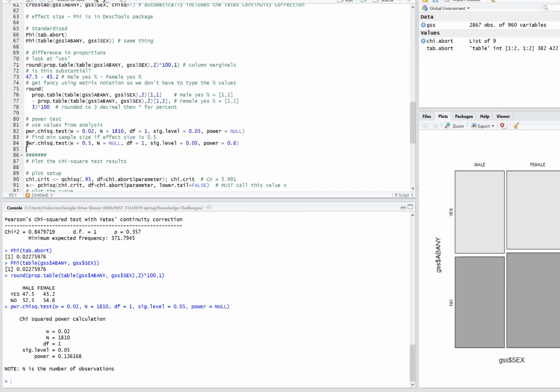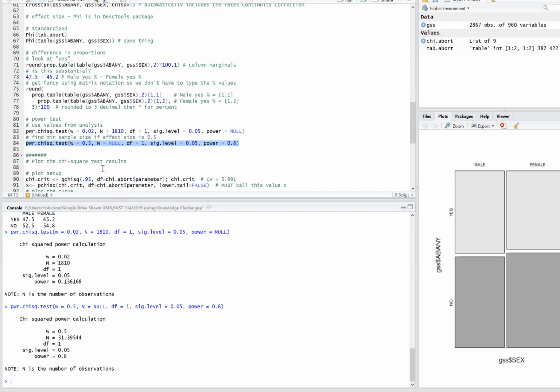So I'm going to do a variation on my power test and say, all right, let's say if the effect was large, 0.5, what would my sample size be that I would need to get it? So I'm going to make that null at the same 1 degree of freedom and an alpha 0.5, and I'm going to make the power 0.8. Remember, 0.8 or 80% is the lowest amount we're going to want in order for our research to be taken seriously. And I'm going to run that, and it's going to say, if there is actually a large effect, to detect it, you're only going to need, rounding up because we're talking about people, approximately 32 people, to find a large effect.